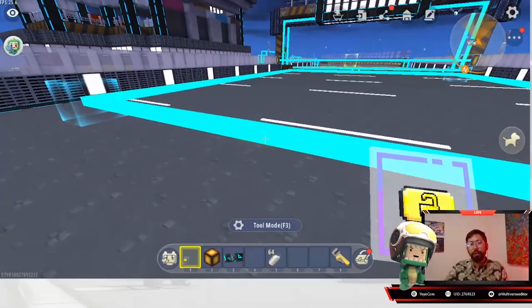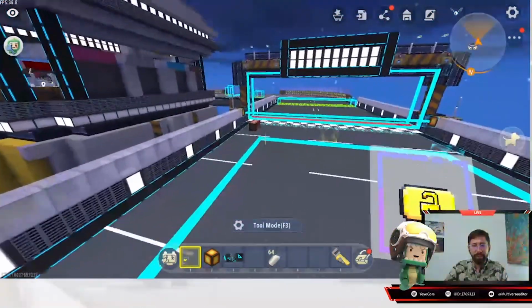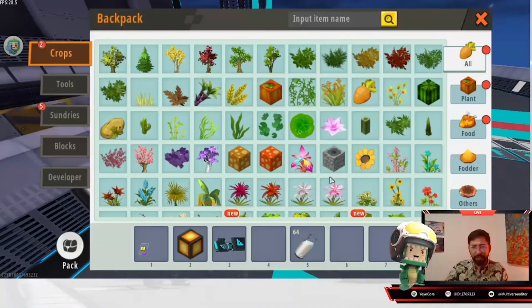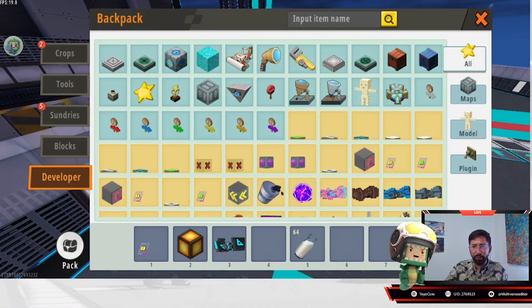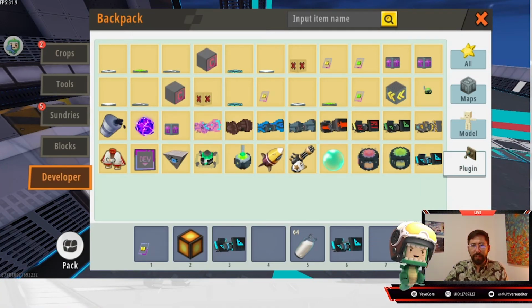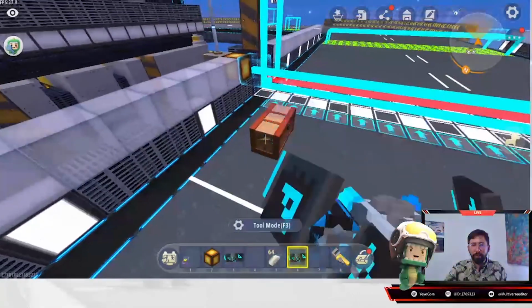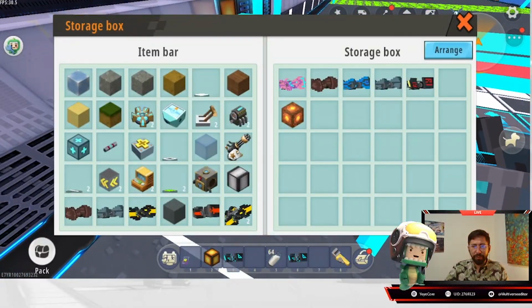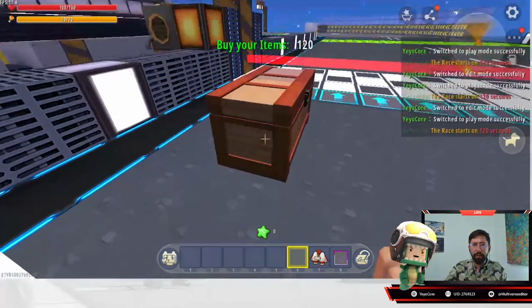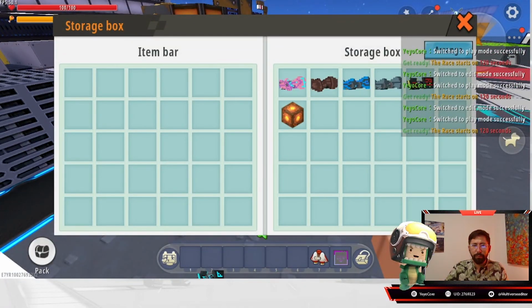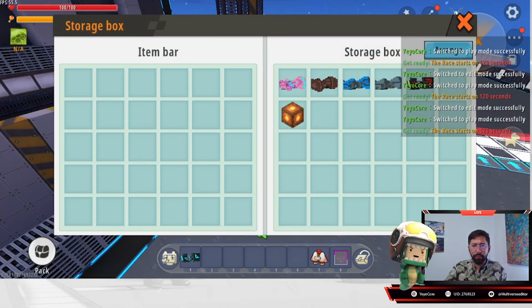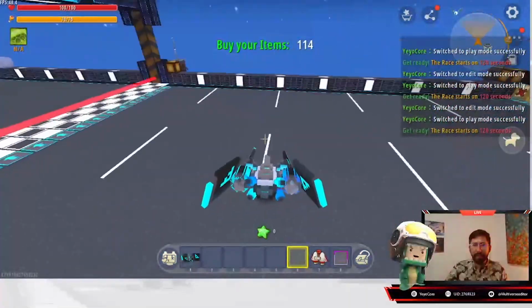So let me show you that now it's going to change. As we already changed the portal frame, we are going to use the right item, okay? That is going to be this one. Very important, check the description just in case. And let me show you. And right now, as you see, I get the item.